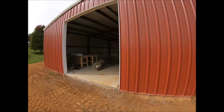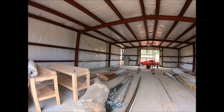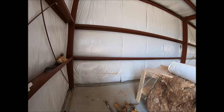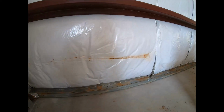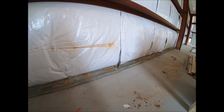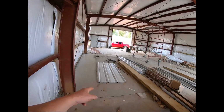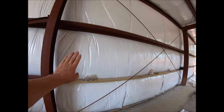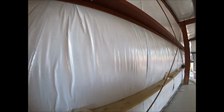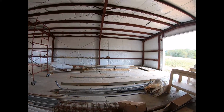The crew was here yesterday working inside, but they decided not to come today. They're worried they'd be in the way. What they've been doing is putting the channel down that goes against the insulation, and wedge the insulation in to the front panels, and then this channel, well, actually these aren't channels, Tom, duh, angle iron, galvanized angle. Then these sheets here, like I said earlier, they're going to go all the way around the perimeter. So they're going to mount there at the bottom, and then go to the top here, and they get mounted there. So they're getting all this stuff done, and they've got to nip and tuck the insulation just a little bit more.